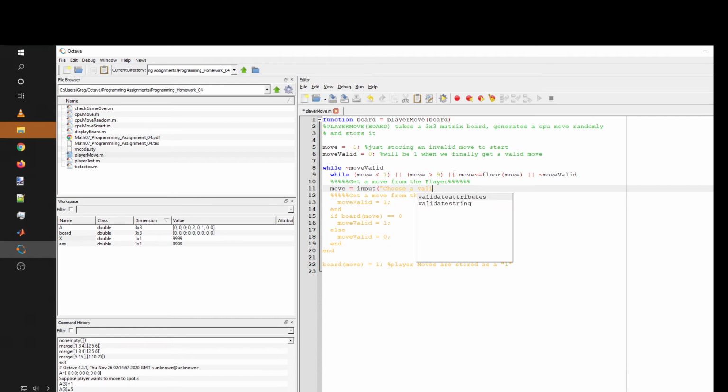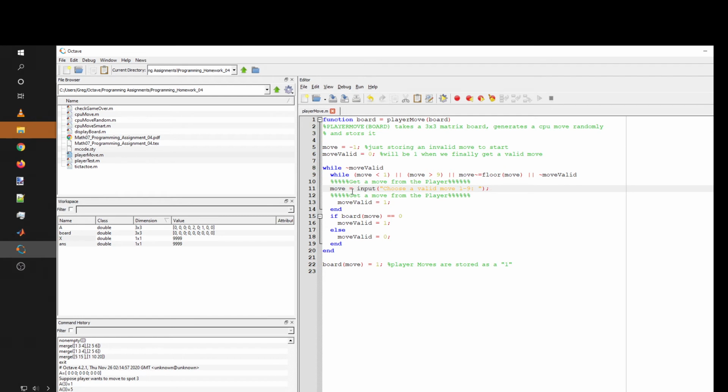Choose a valid move, 1 through 9, colon space. So that should be it. I'll put a semicolon on that. That's all you have to do to make this player move work.